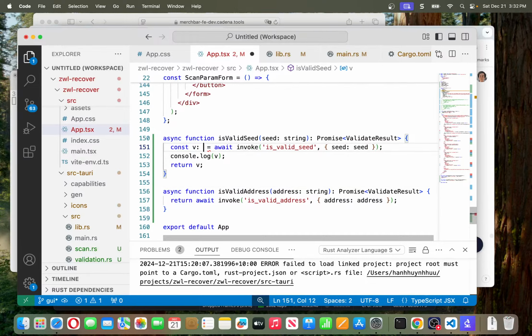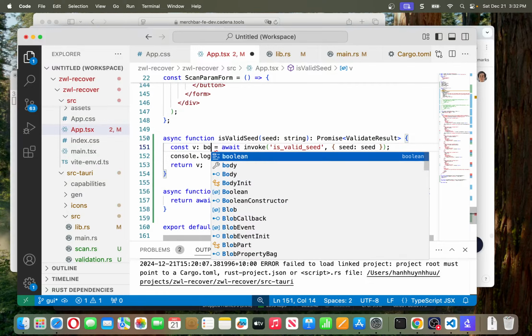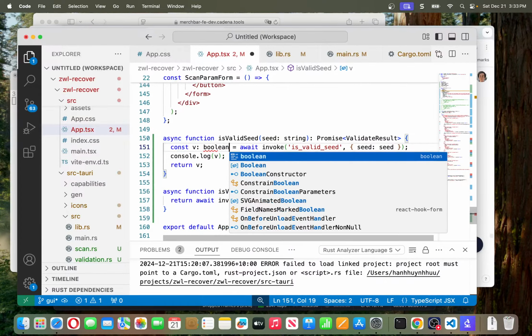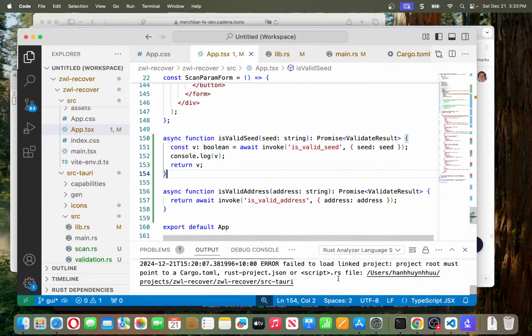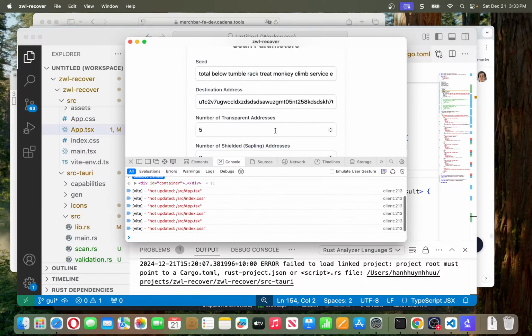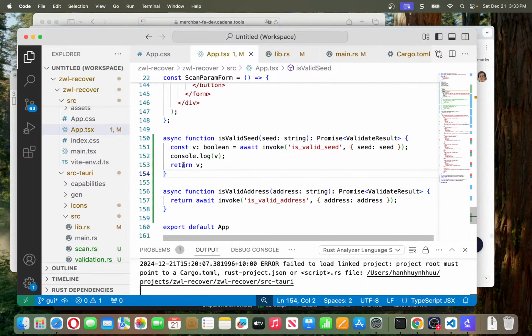Actually, this is supposed to be a boolean. False. True. Okay, so return v is false.